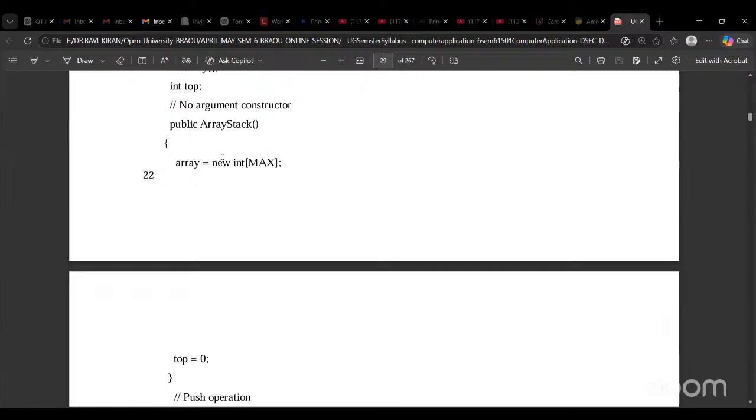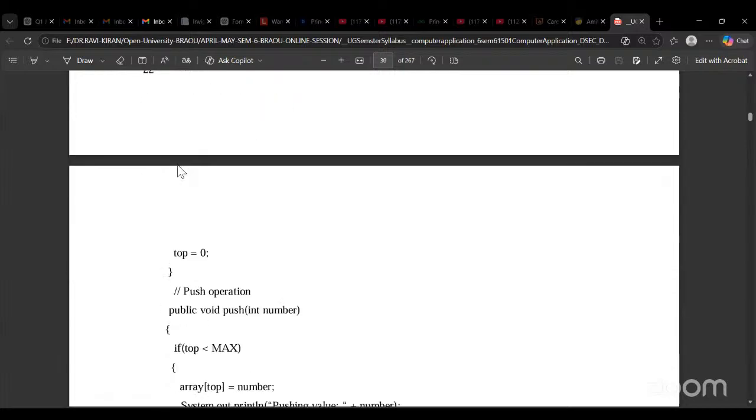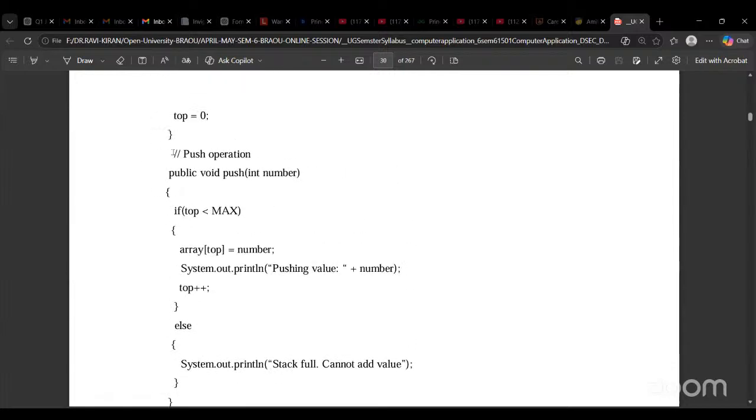With that, here the push operation we are performing, that is, we are pushing the values.